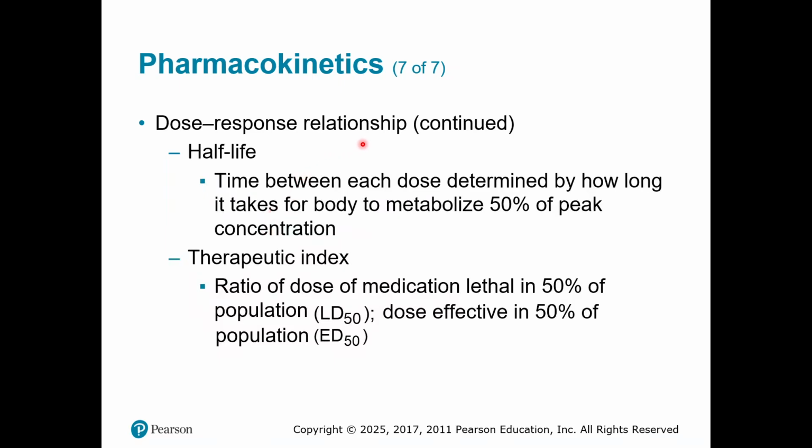The dose-response relationship is going to be continued. Half-life. So this is important to understand. The time between each dose is determined by how long it takes for the body to metabolize 50% of the peak concentration. Therapeutic index. This is the ratio of the dose of medication that's lethal in 50% of the population to the dose effective in 50% of the population.